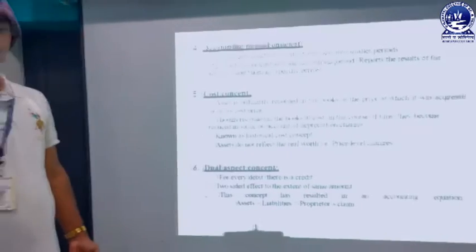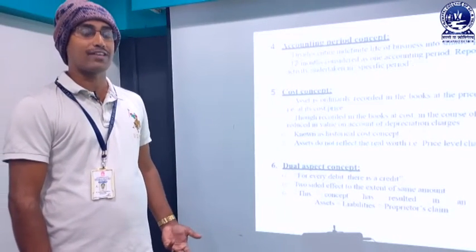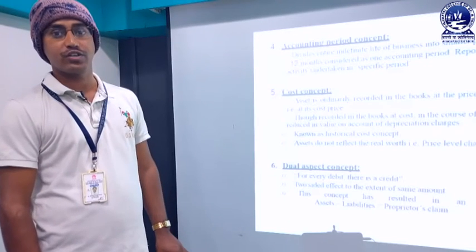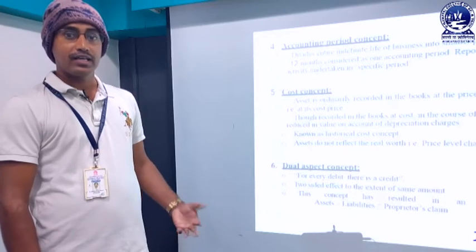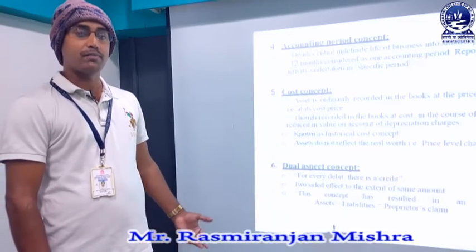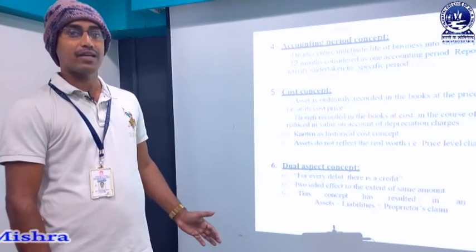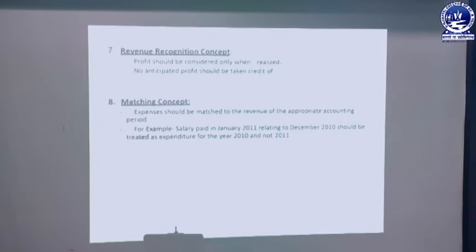So dual means two. Every business transaction has a two-fold effect or two aspects. That means for every transaction there must be a debit that represents a corresponding credit. For every debit there is a corresponding credit, and an equal amount of debit equal to an equal amount of credit. So if we present it in the form of an accounting equation, we can know that assets minus liabilities is equal to capital.